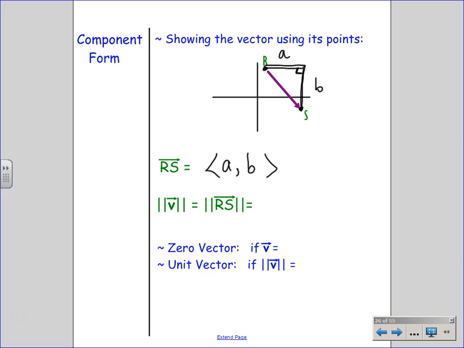So if that's the case, if we can say any vector can be broken down into legs of a right triangle as far as the overall horizontal and vertical change, well then it should be easy to find the, what are these two lines denoting again? Magnitude, good. So the magnitude would just be the how-muchness, and the how-muchness would just be the Pythagorean theorem. So you can just say a squared plus b squared. Now, here's a little bit of a struggle. How do we find A and how do we find B if we're given things like x2, y2, a point for S, and x1, y1, a point for R?